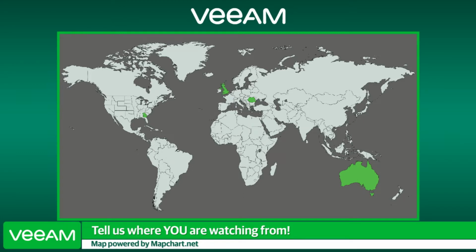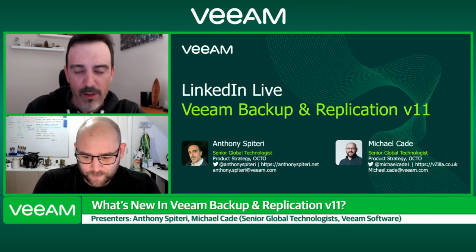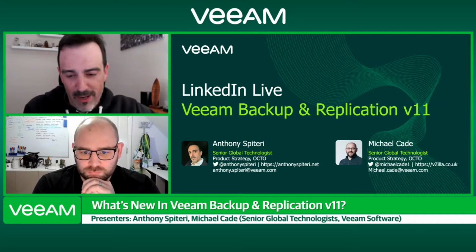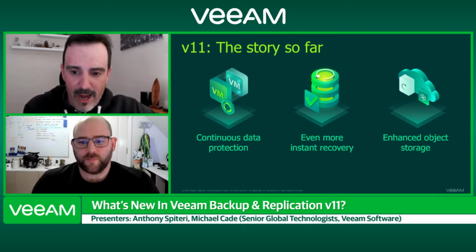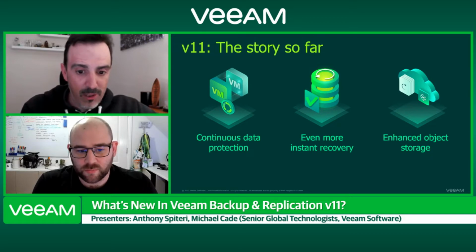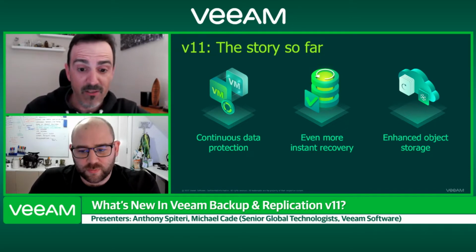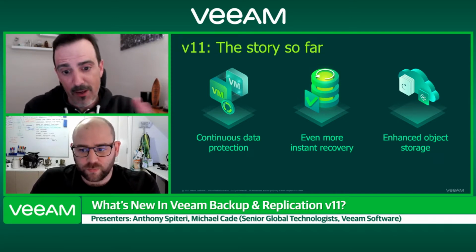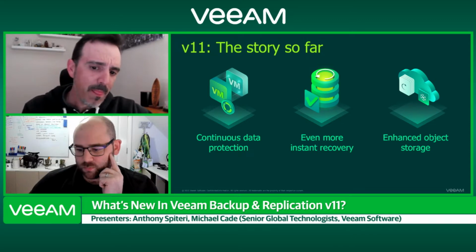Anyway, just to start off, I just wanted to talk a little bit about the top features of V11 as we announced them during the year, right? At VeeamON, which felt like a long time ago but was actually in June, we talked about three top line features. The first one was CDP, or continuous data protection. The second was all around even more instant recovery, like we did a heap in V10, Michael, right? We enhanced the back end, the engine, the performance, the scalability, and it's really allowed us in V11 to add instant recovery to not just VM functionality, right? And then finishing off the big overarching thing was enhanced object storage support. So we may or may not be showing a couple of those demos in a few minutes. Those are the top three features, right?